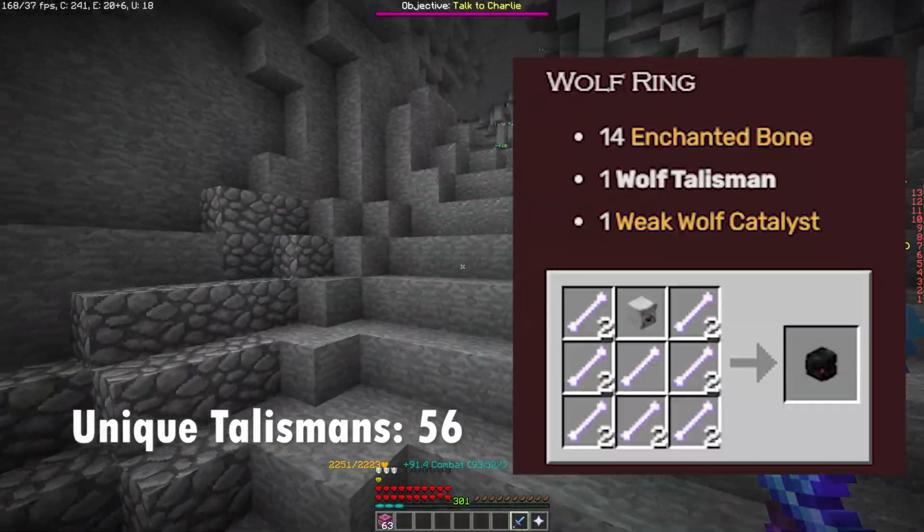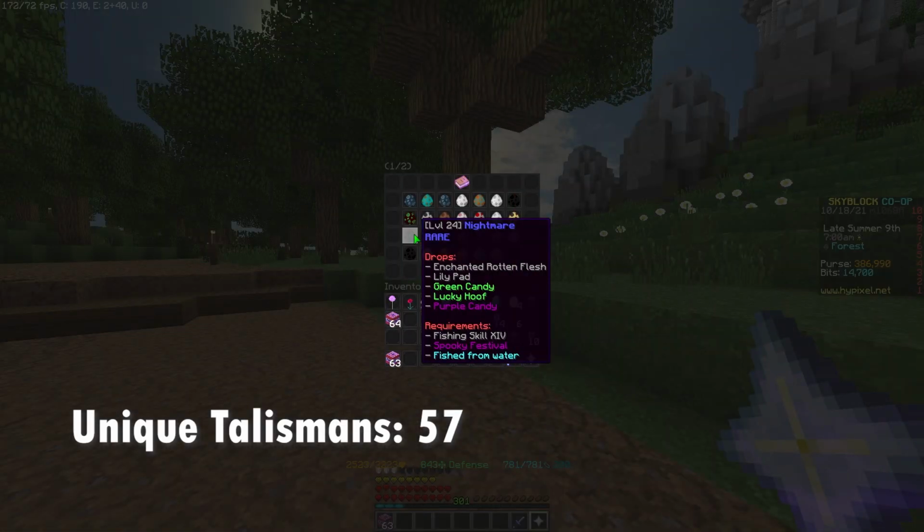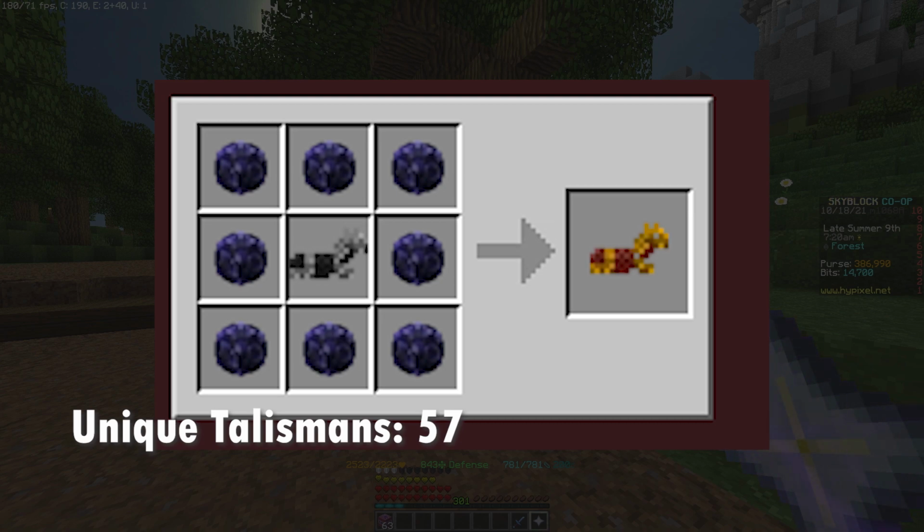If you get one, you can upgrade your wolf talisman to the wolf ring. Lucky Hoof is a rare drop from a fishing mob called Nightmare. You can only fish them when Fearmonger is in the hub. Lucky Hoof later can be upgraded to the Eternal Hoof, which requires 1 Lucky Hoof and 8 soul fragments.